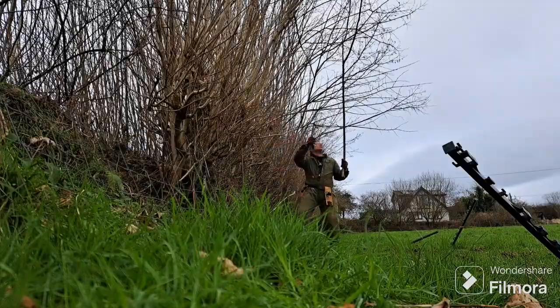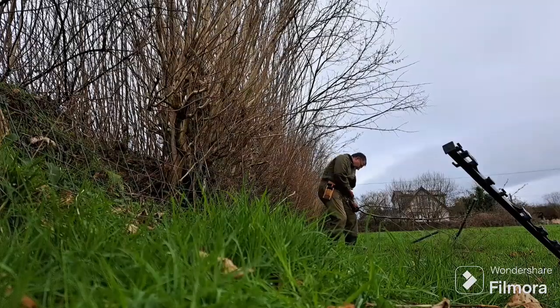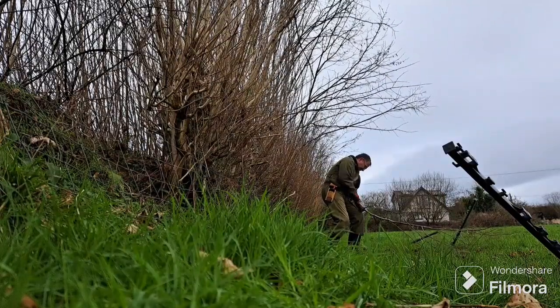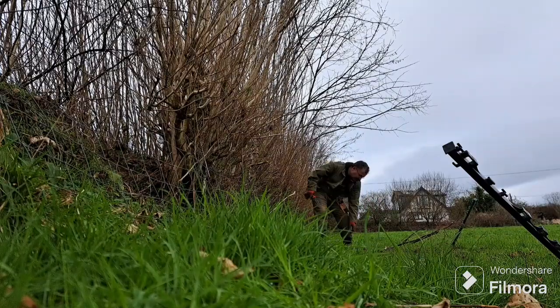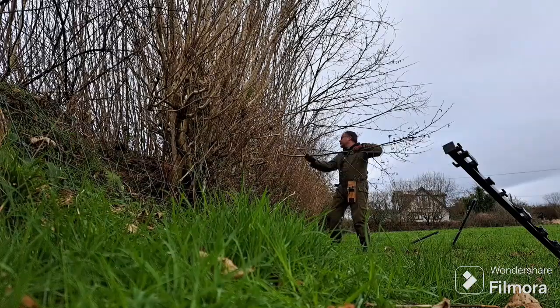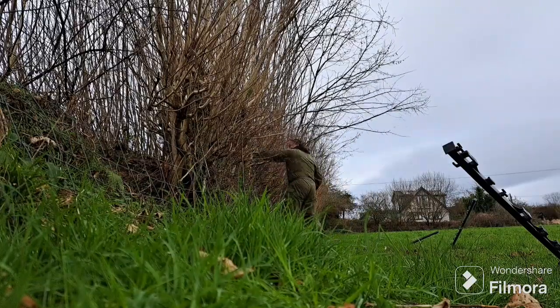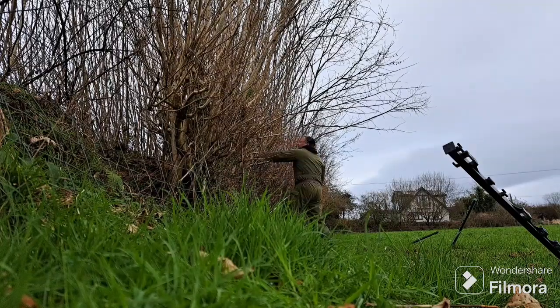Now, as I cut these sticks and I process them, you notice I'll take the top off. I will start feeding that back into the hedge, and I'll weave that in to help make that fence or hedge stock proof, so that I'm doing the landowner a favour for letting me actually take the sticks out of the hedgerow. So it's a win-win for everybody.